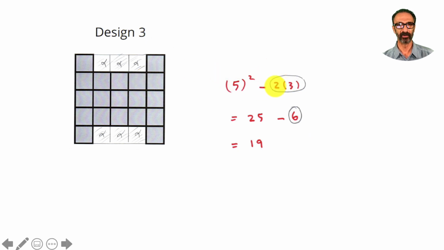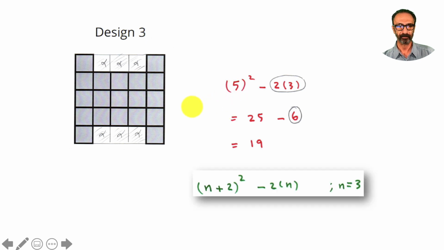I said earlier that's 2 times N if we are on the right side. How do you get 5 from 3? Well, maybe this is a 3 by 3. Sorry, we expand it and we go right and left and make it 5 by 5. So the 5 could be 2 more than 3, 2 more than N. So I have N plus 2 to the second, just like that, minus 2 N's, 2 3's, 2 N's. When N equals 3, I get this right here. Let's take another way.